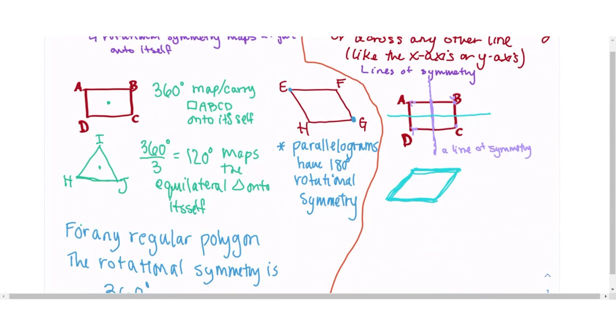So let's just say this one is, where do we leave off, Jake? So this is K, L, M, N. Can you guys think of any lines that you could draw on that, anywhere that you could fold that parallelogram where it would map onto itself, where it would fold exactly right and line up with itself? KM. Okay, so let's say that I did that. Let me see, what's the best way that I could try to do that? This one doesn't have reflecting. Okay, so the suggestion is KM.